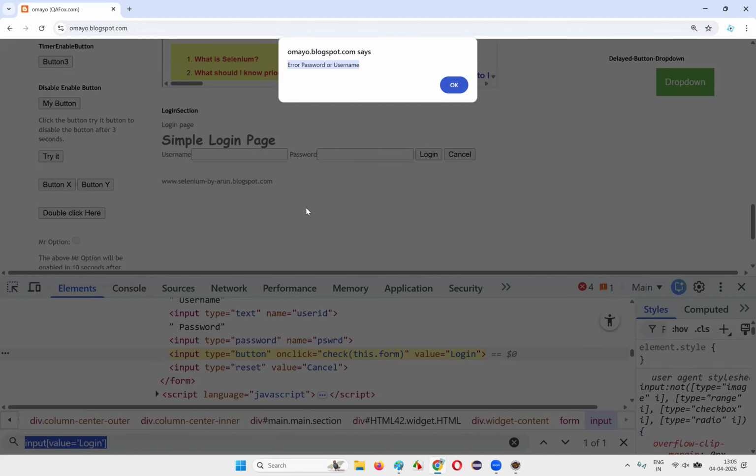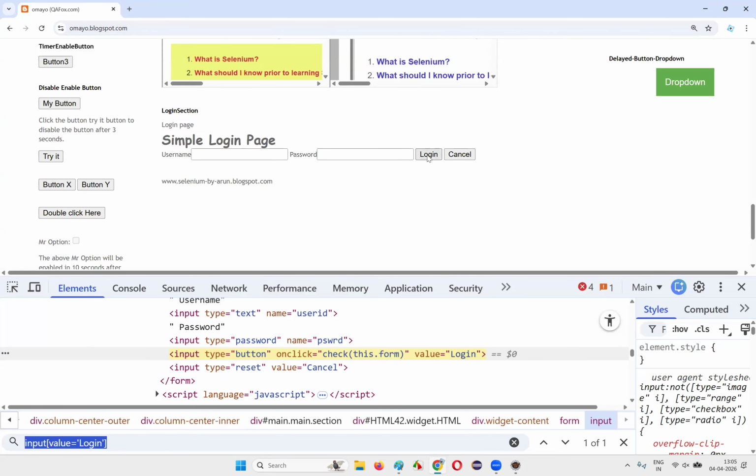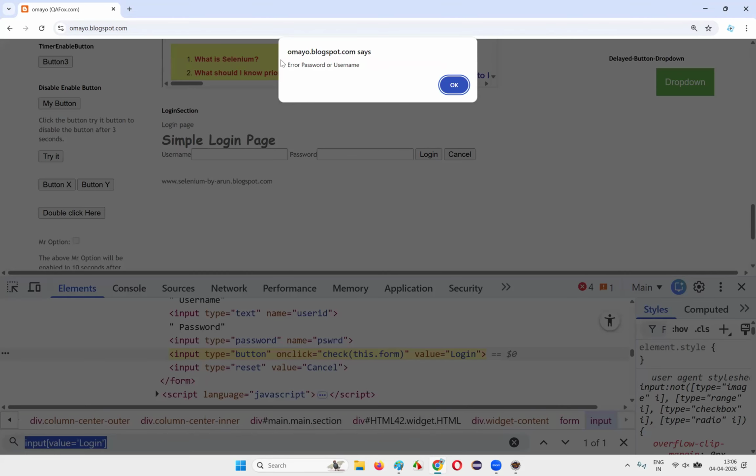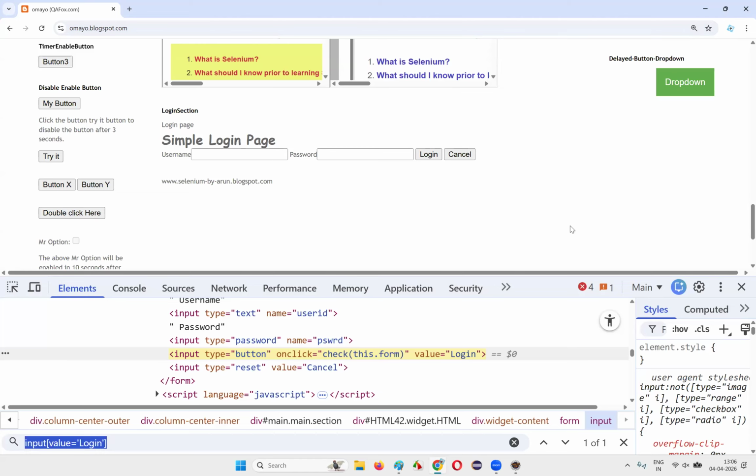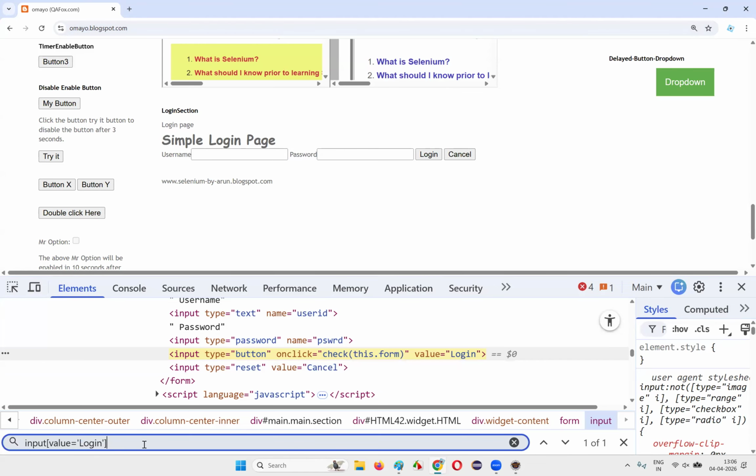But you don't have to worry about that functionality of this application. What is the proof that this login button has been clicked? If I click on this login button and you get this alert, that is proof that the login button has been clicked. So we'll consider that in this demonstration. I'm going to give a small demo on how the Selenium automation tool takes the help of this CSS selector locator for clicking on this login button, and as proof, if you get the alert, we can confirm.